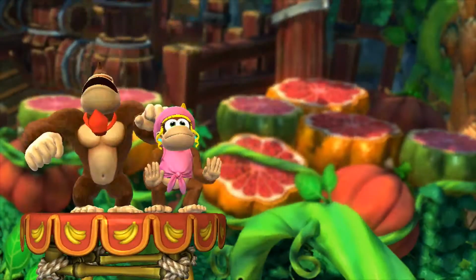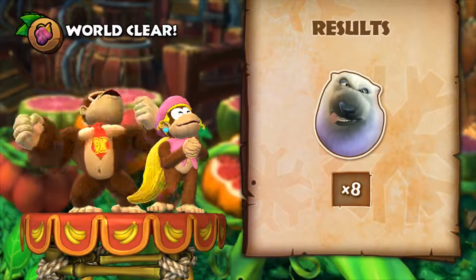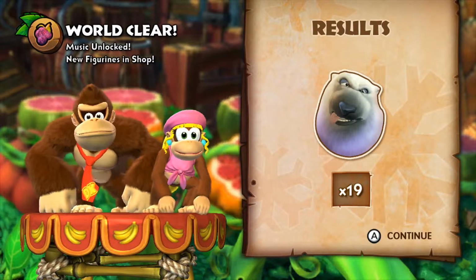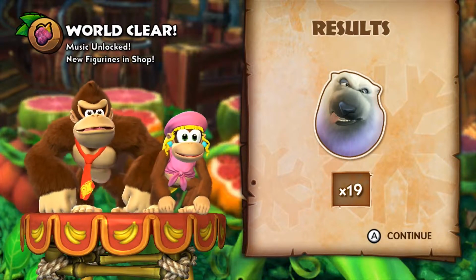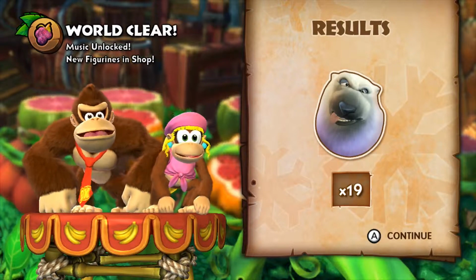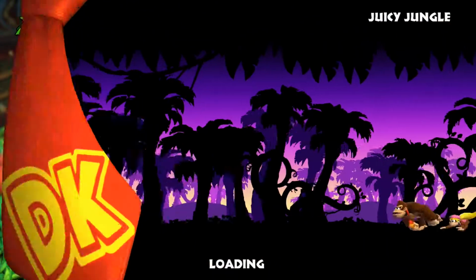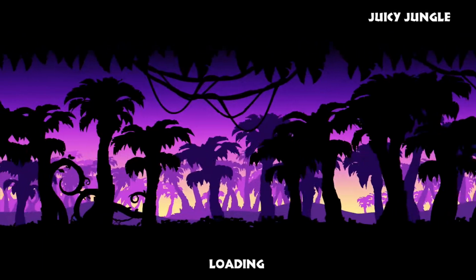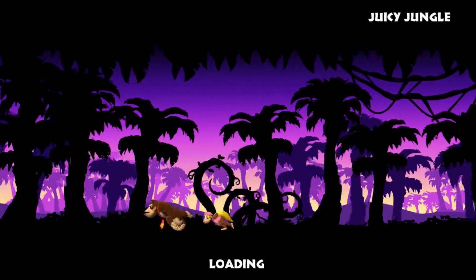Delicious. I have to say it is really fulfilling when you finish off a boss fight and you send them into the stratosphere. It just gives you that feeling of, oh, I did it, yes. But there he is, 19 hits, and it says music unlocked. I'm guessing the music unlock thing on the end of world screen is kind of like a sound test sort of deal. I haven't checked that out. I'll probably have a look another day.